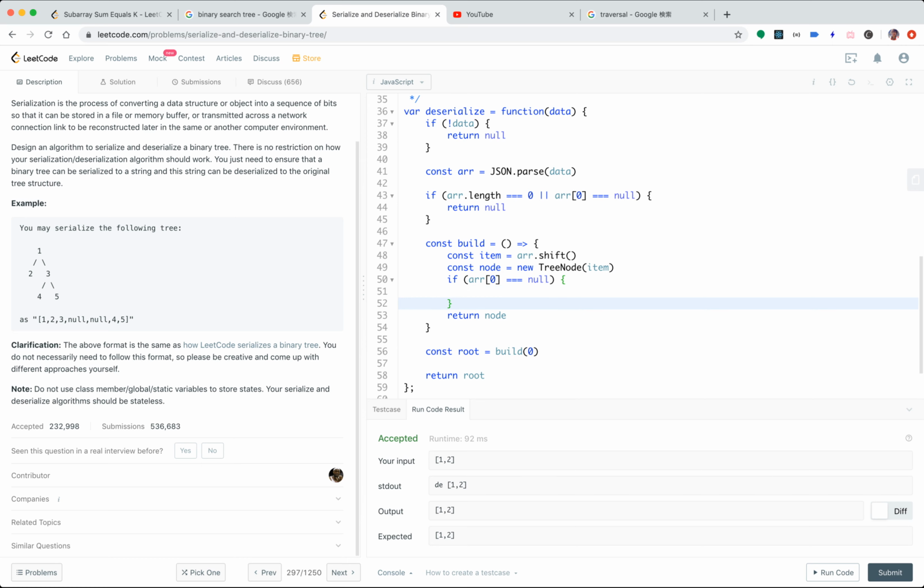So actually it is null, and we will check again for the next one. So if it is not null, if it's like 3, then we will build it again, right? Yeah.